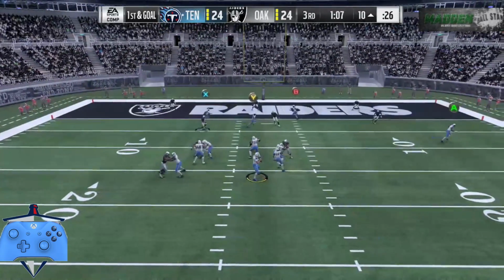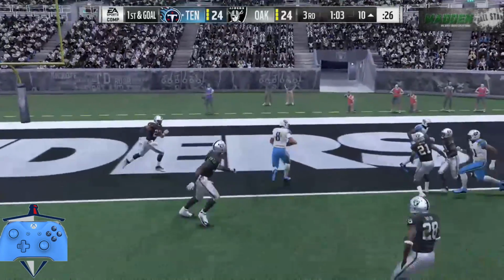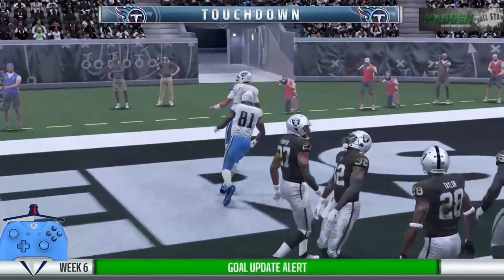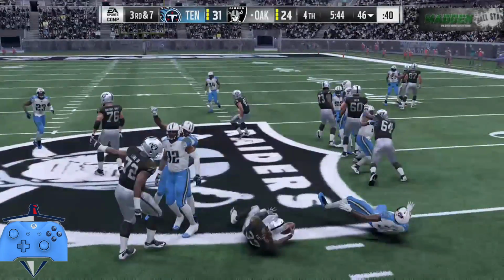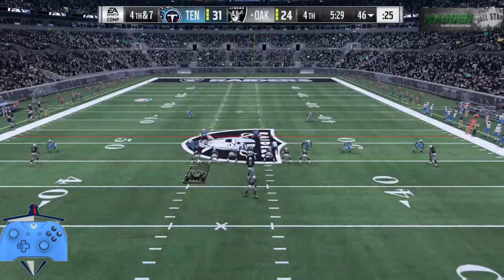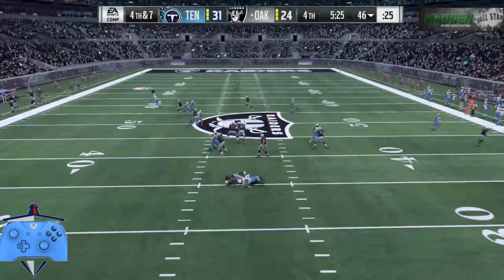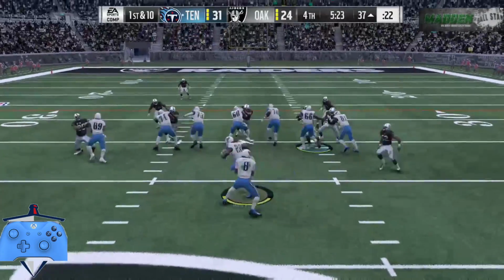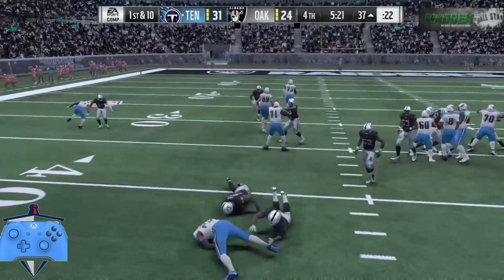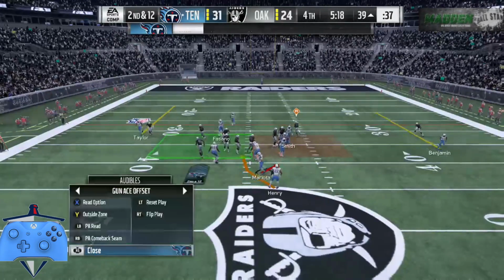1st and goal. Mariota tries to stay in the pocket, scrambles out. There's no spot, and he's going to walk into the end zone for a touchdown. Nice decision right there. And defensively, we just have to make a few stops. So 4th and 7. Cam Newton is back, and we get the pressure coming off the edge. A huge sack by Brian Orakpo, and all we pretty much have to do is run this football and get the ball into the end zone.